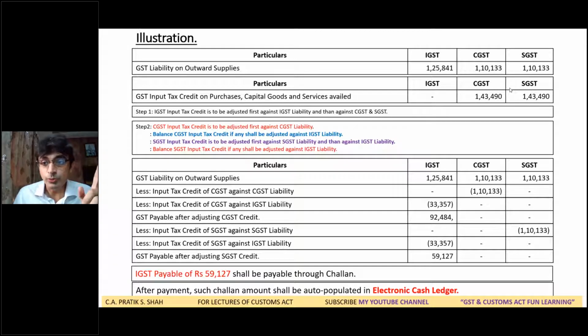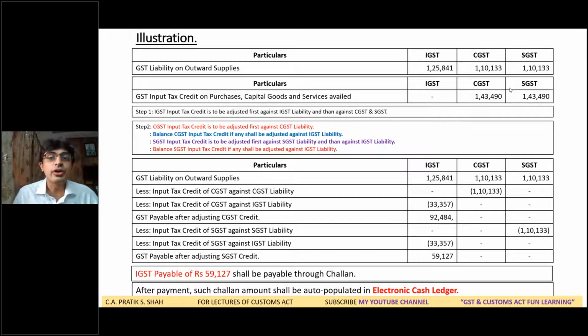Okay. I hope you have understood this point. Now, one more question I would like to ask you. See this. 59127, many have answered correctly. I was unable to see the chat, but now I can see everything. Chalo. Second question to all of you. You people have to reply to me on chat.